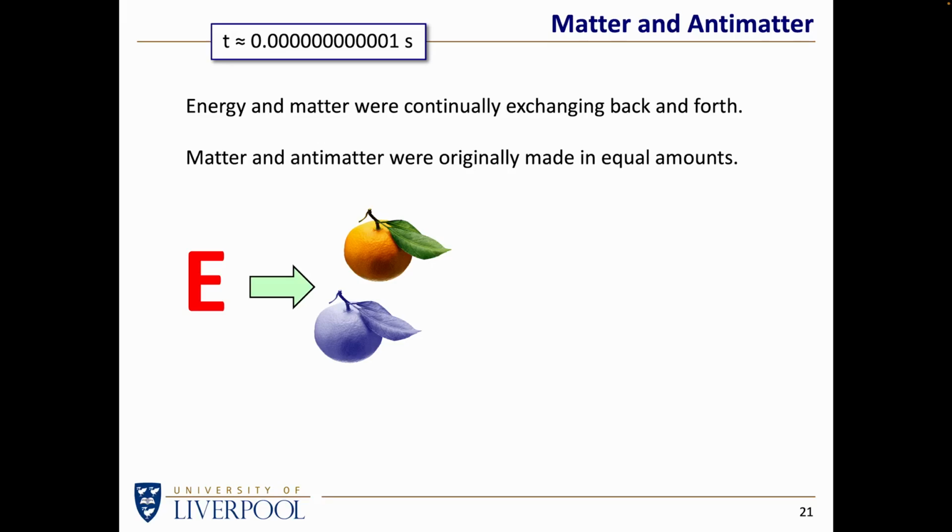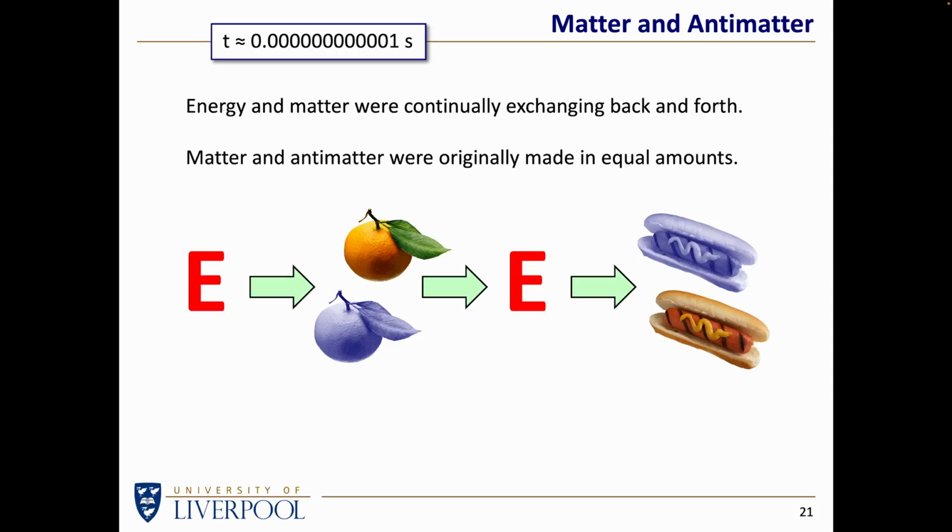Energy converts into something and its anti-equivalent. And those particles, the quark and the antiquark, or the electron and the anti-electron, will annihilate with each other and make energy. And this idea of energy goes to matter, which then goes back to energy. That energy will then make something else, not necessarily the same two particles again. It might make a different particle and its antiparticle. Again, probably not a hot dog and an anti-hot dog, but it doesn't matter which particular particle we're talking about. Energy converts into matter and antimatter. They annihilate to make energy, which makes matter and antimatter. And that process is going on back and forth very rapidly.